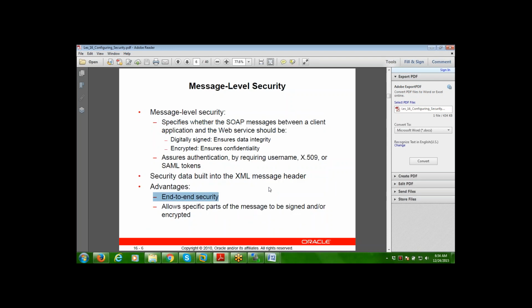You can protect by using a SAML 2 token for authenticating, and the username requires an X.509 or SAML 2 token. Anyone you can use, and it assures the authentication verification. By using this XML message header, you can assure data integrity and confidentiality.